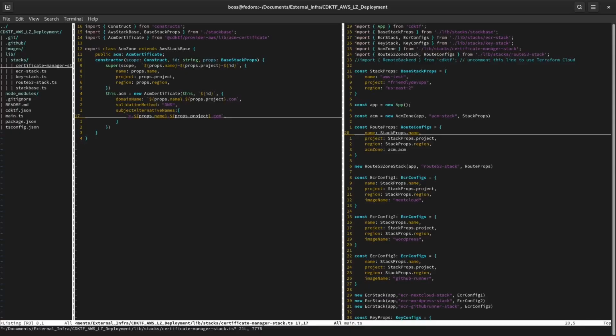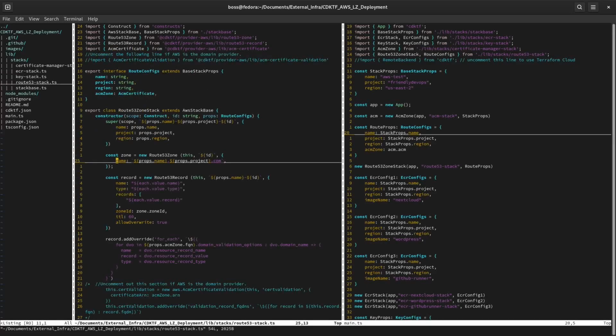So our certificate manager will generate a wildcard certificate utilizing the name that we provide and the project. So this is the primary reason for why you will need to change both those fields, as well as with our Route 53 zone. This will be the manner in which it generates the zone by utilizing the name and the project. Because I did not set up my domain name via AWS, I will not be able to validate my domain once this script is finished running.